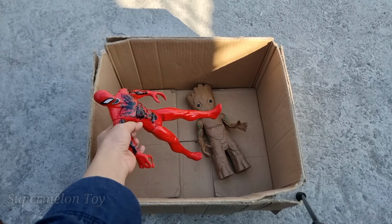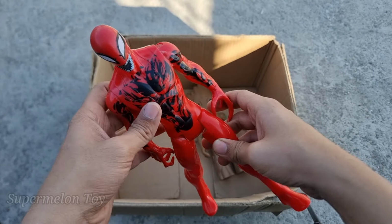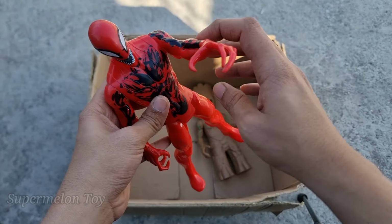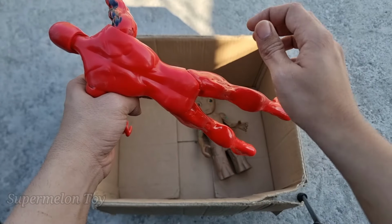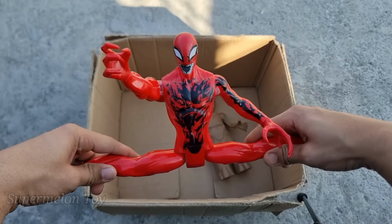This full of red color one. Who is this one? Wow, look at him, guys, what we found here. Guys, look at his such a scary sharp teeth and full of red color body, guys. He's very scary, guys. Look at his really long hands. Guys, he's such a scary villain and he is the villain of Venom. He's Carnage.